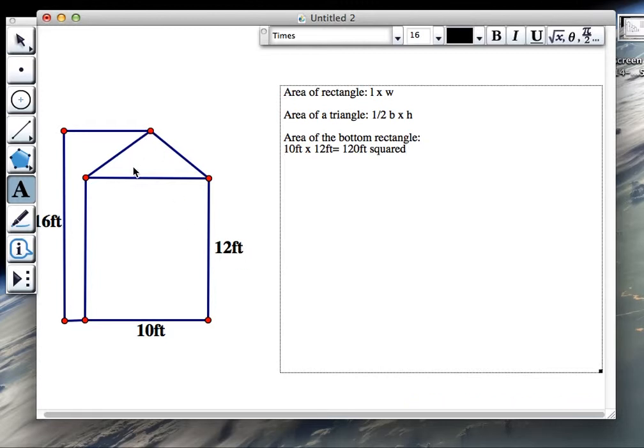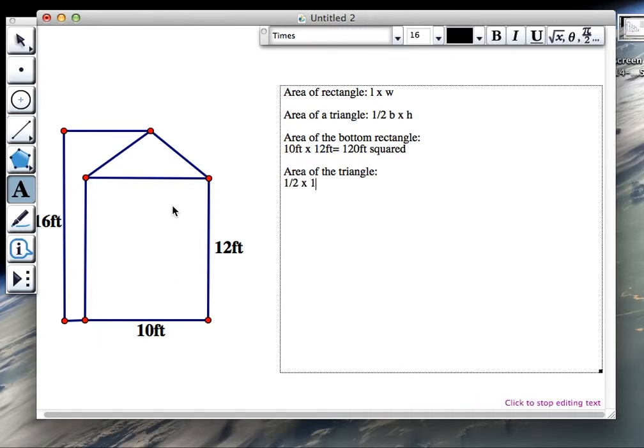Well, now we need to know the area of this top triangle. So we know the formula we've written up here is 1/2 the base B times the height. So we'll begin the area of the triangle. So we know we have to have the 1/2 times, well, what's the base of this triangle? The base is just 10 feet because it's congruent with the 10 feet that's on the bottom here.